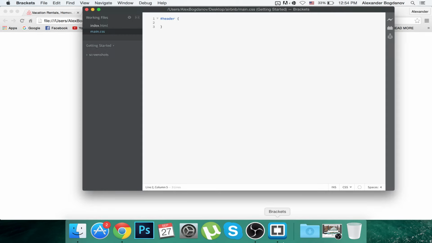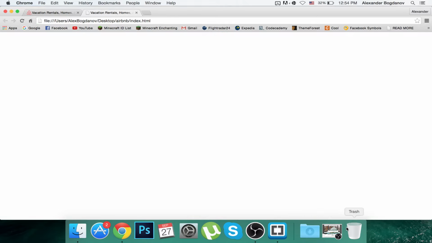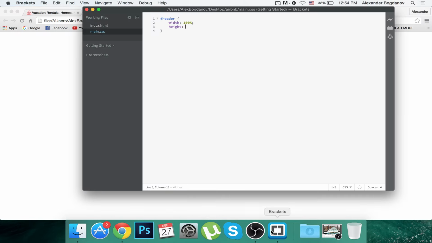It's not that hard to guess. So width 100%, semicolon, and the height I'm thinking is 500 pixels, 550 pixels. I'm also going to give it a background color of black, not because it's going to be black, but because I want to see how big it is.